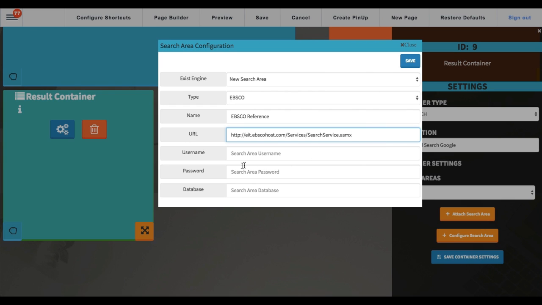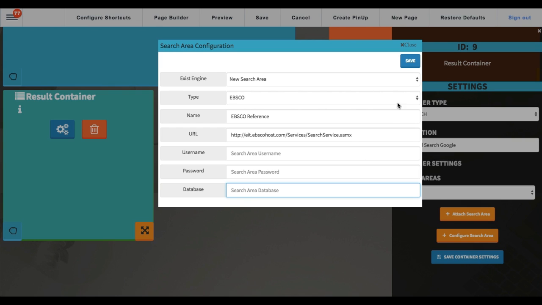Once you've inserted your URL, if the data source requires it, you can insert your institution's username and institution's password. Now, this is going to mean that your individual users don't have to put in their own username and password each time they search. And then you can also specify the database from the provider that you would like to connect to.